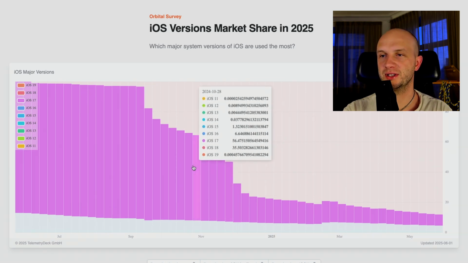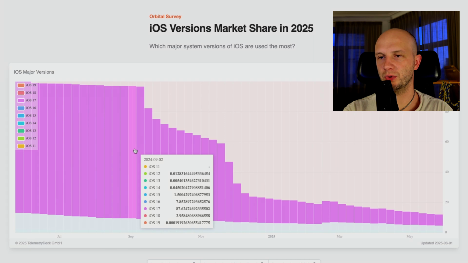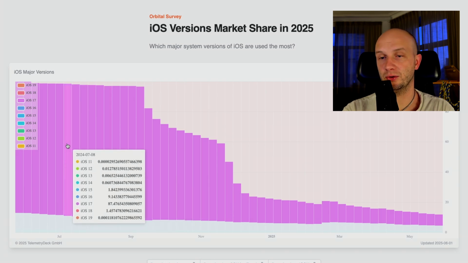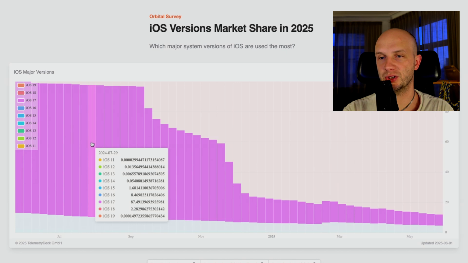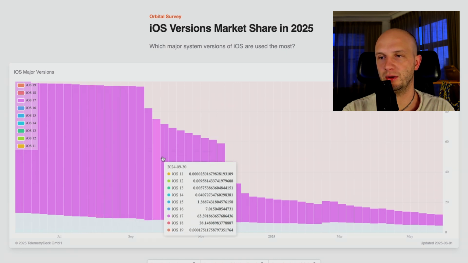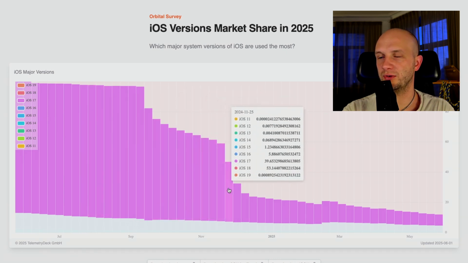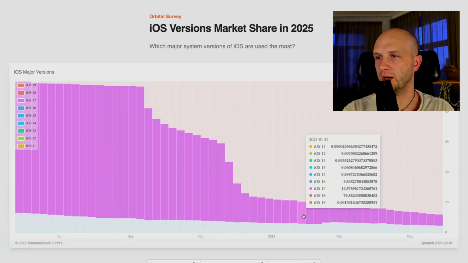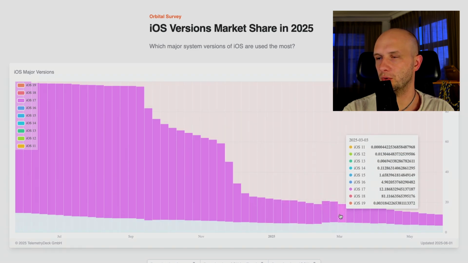So as you can see, if you continue to support version 15, then the number of people using this version is very, very low. And as you know, Apple doesn't provide security patches for this version anymore. So if you are not supporting version 15, you are not losing a lot of people who are not migrating from the old version to a new one.